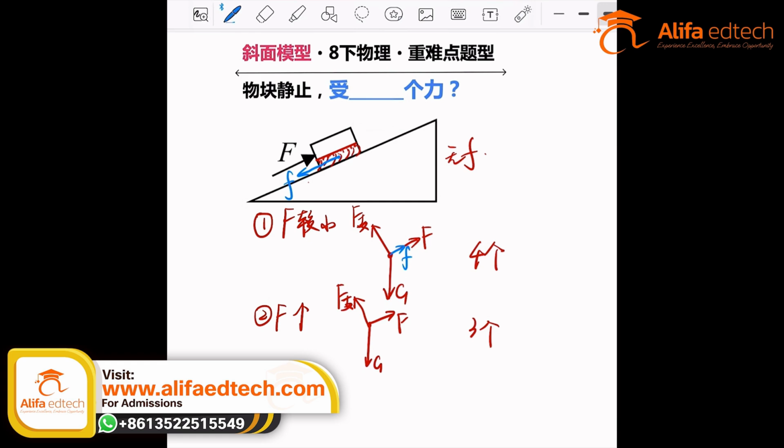So our force analysis shows gravity, the normal force, and the pushing force. This time, friction is acting downwards along the slope, right? Counting them up, there are still 4 forces. So this problem actually has 3 cases. The difficulty is in how a student can visualize all 3 scenarios and correctly determine if friction exists and which way it points. Based on our analysis, the answer should be that the object is subject to 3 or 4 forces. Did you get that?